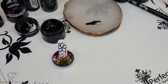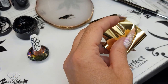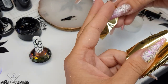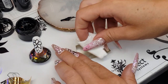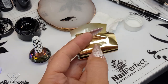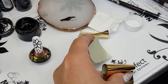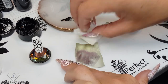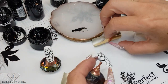Put the first one in, take my transfer foil, cut a nice decent piece. 30 seconds on the slow settings. You cannot overcure this gel because it's not going to work then. Switch the lamp. Cut another piece for the other one. And we're going to fill up those beautiful mosaic designs.